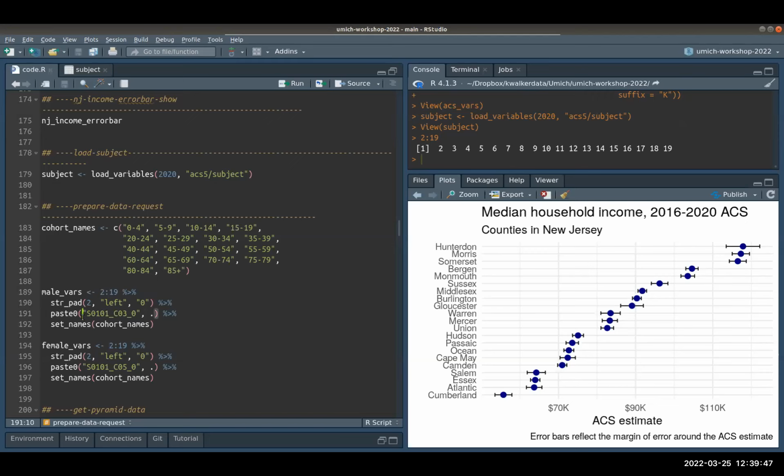I take that and then I use the str_pad function from the stringr package, which is one you want to know, that will pad my data. In this particular case, I'm left padding these numbers with zeros. So I'm going to show you basically the intermediate steps here.